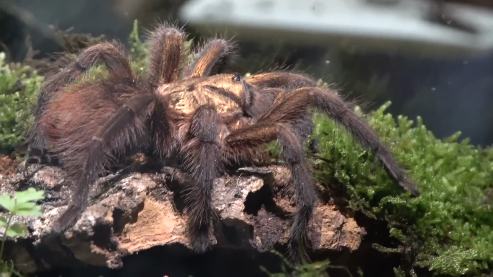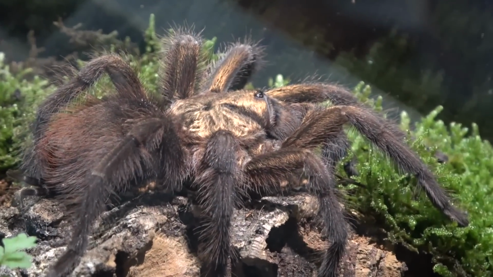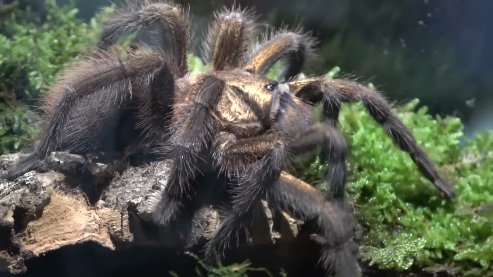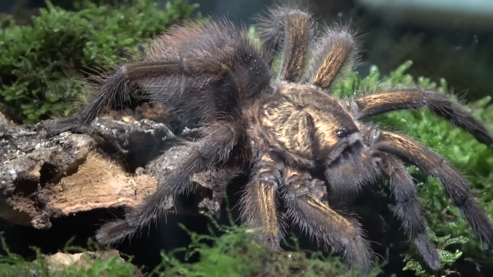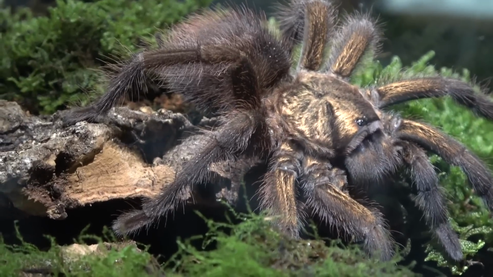Now, we have quite a few in this genus, the Phormictopus. There's quite a few of them. They're all fairly large spiders. They're all on the sort of bigger side of the tarantulas. And they all make generally easy pets to deal with. They're not difficult in their requirements.